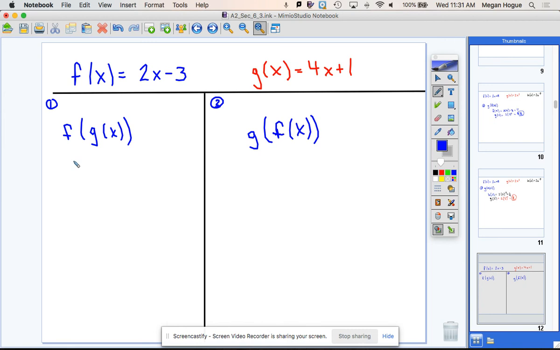So how is that different than what we just saw? There's no value, not some number. There's no number, it's x. So when I look at this, f of g of x, I think, oh, I want to take x and plug it in to g. Well, it's already there. That doesn't make sense. So then I'm going to take g and I'm going to plug it into f. What that's saying is I'm going to take this whole thing and I'm going to plug it in to that equation. So here's what I want you to do on your paper on that number 1.